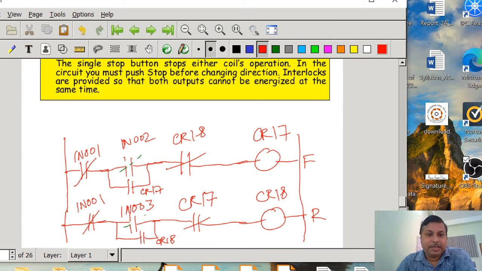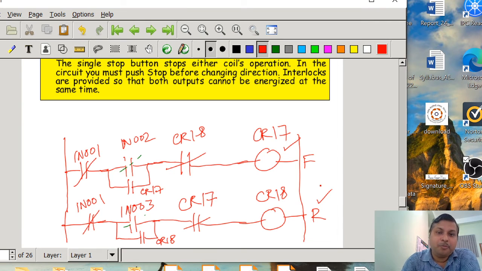It means that if CR17 is on, then this will be off. So even if you press IN003, CR18 is not going to be energized. This is the logic, and you can also verify the other way: when you turn IN003 on and CR17 is de-energized, its contact will be normally closed, and then the reverse circuit is going to be on.